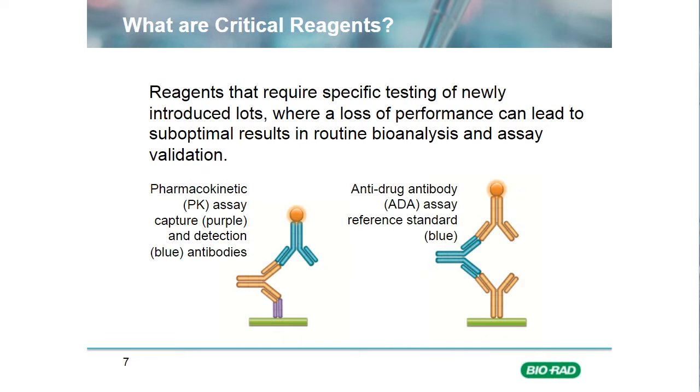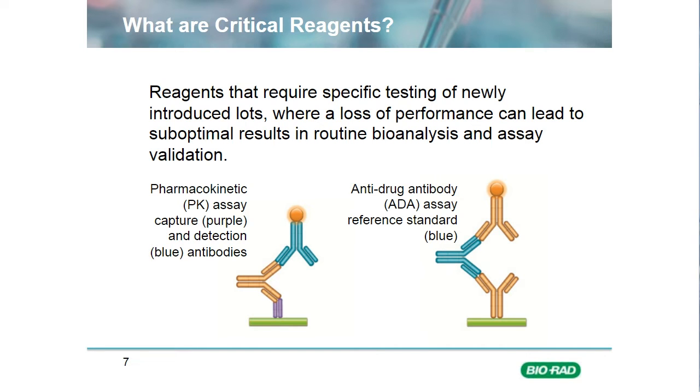A good place to start is to ask what are critical reagents in the context of bioanalysis. A 2018 white paper by the European Bioanalysis Forum describes critical reagents as reagents that require specific testing of newly introduced lots, where a loss of performance can lead to suboptimal results in routine bioanalysis and assay validation.